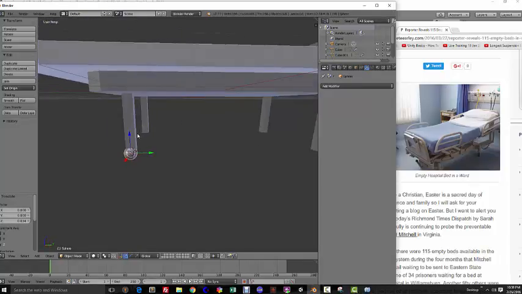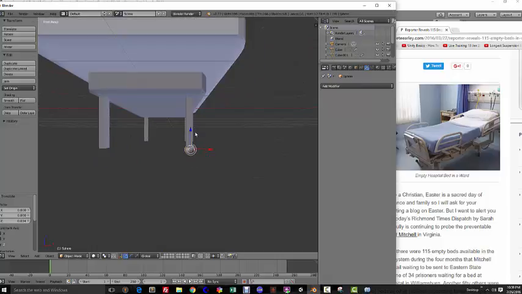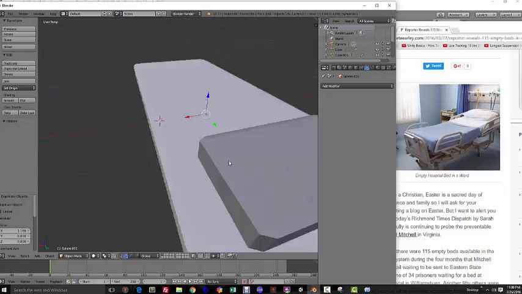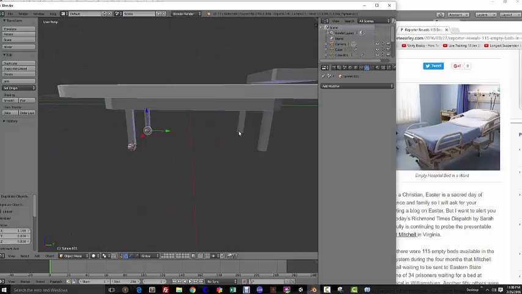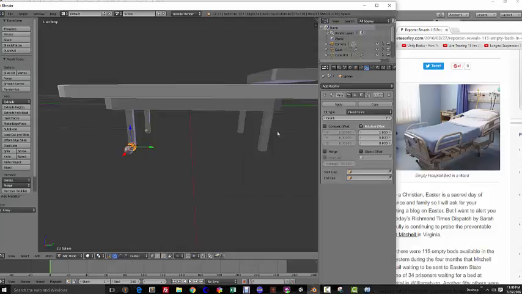And we'll set an array modifier on it, of course. And I think I'll just duplicate it. I don't really need an array modifier for this one, I don't think. So duplicate on the X again, and move it over. And do the same thing over here. I guess it'll be a very simple bed. I could do the array modifier, it can't hurt, I guess. Except you always have to position it every time.